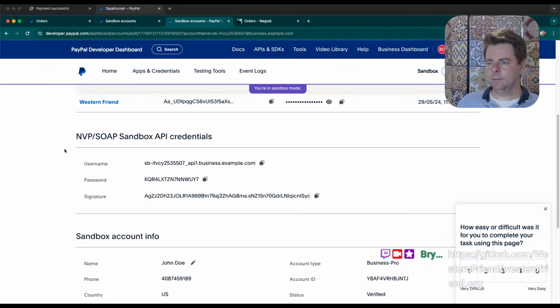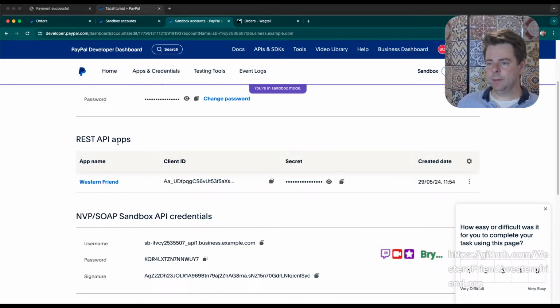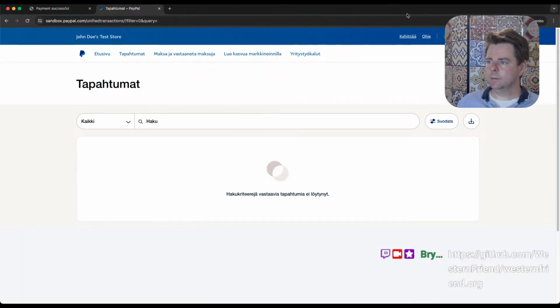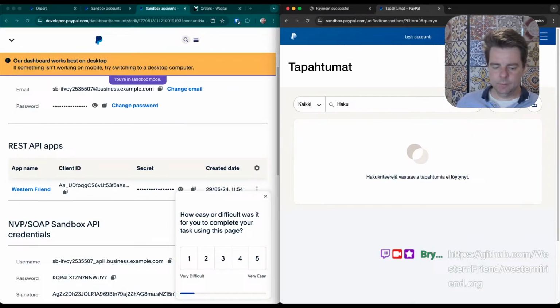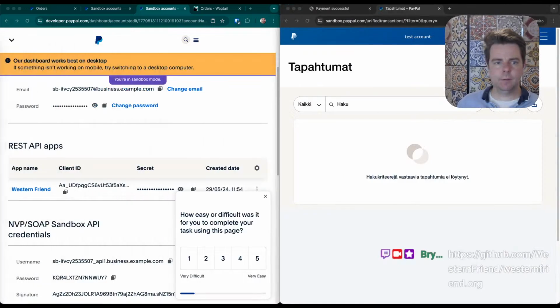All right. Got a SOAP API and a sandbox API, REST API. So we're going to copy these and bring up VS Code, go to our environment file.